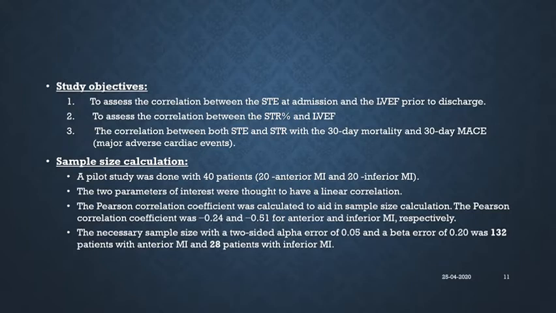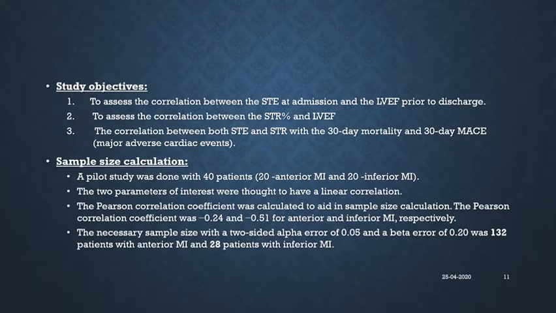Study objectives. The primary objective of the study is to assess the correlation between STE at admission and LVEF prior to discharge. The secondary objectives were to assess the correlation between the STR percentage and LVEF, and the correlation between both STE and STR with the 30-day mortality and 30-day major adverse cardiac events.